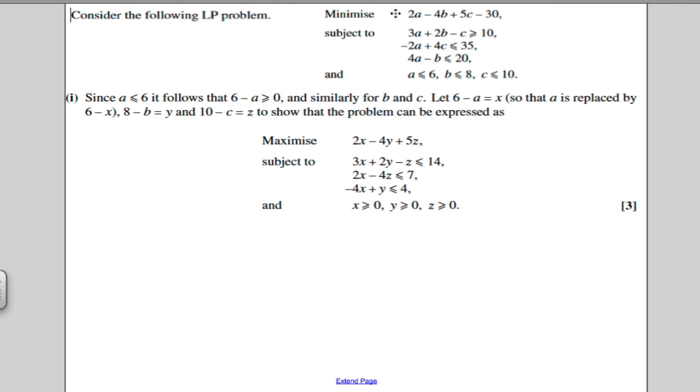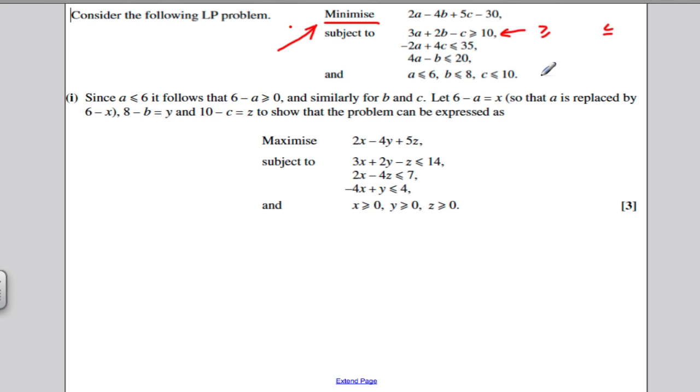Effectively, it then shows that this problem is equivalent to this problem and asks you to show how to get from this problem to the equivalent maximization problem. Just taking a look at the problem first of all, it's a minimization problem, and we know that a standard linear programming problem for the simplex method is a maximization, so we're going to have to change that to a maximize somehow. Also, one of the constraints is a bigger than or equal to constraint. But to use the simplex method, we want all the constraints to be less than or equal to, so we're going to have to modify that.